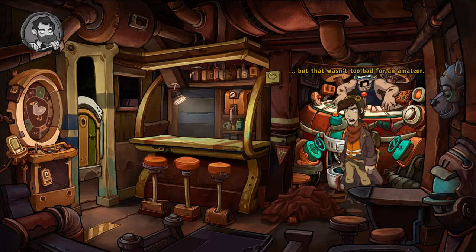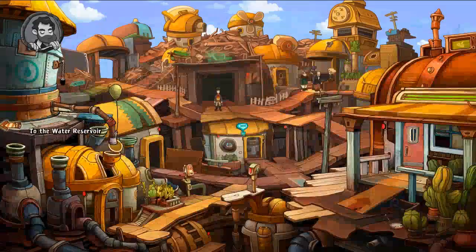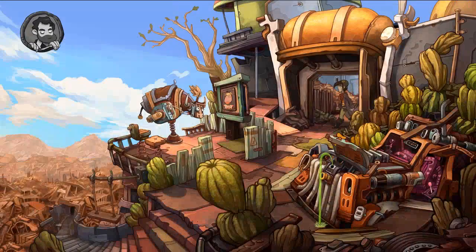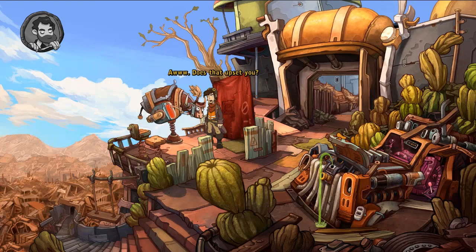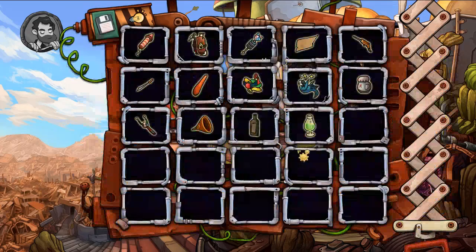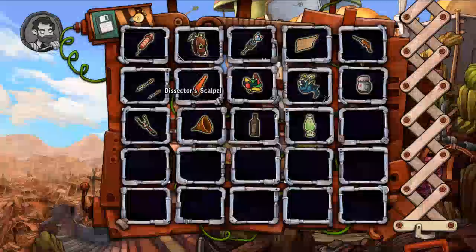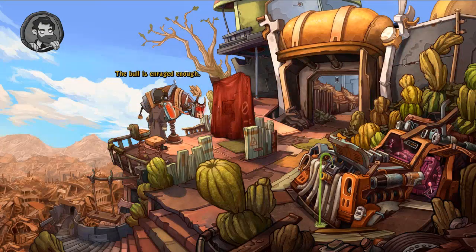Flawless. Yeah, I needed that earlier and now I wasn't able to pick it up. Well, an accomplished matador like me knows how to bring the blood of a bull to a boil. Oh, that's a syringe. The bull is enraged enough. Time for a rodeo.